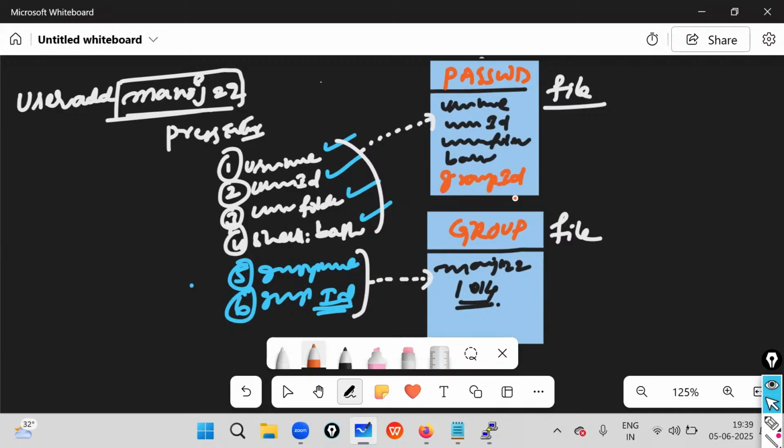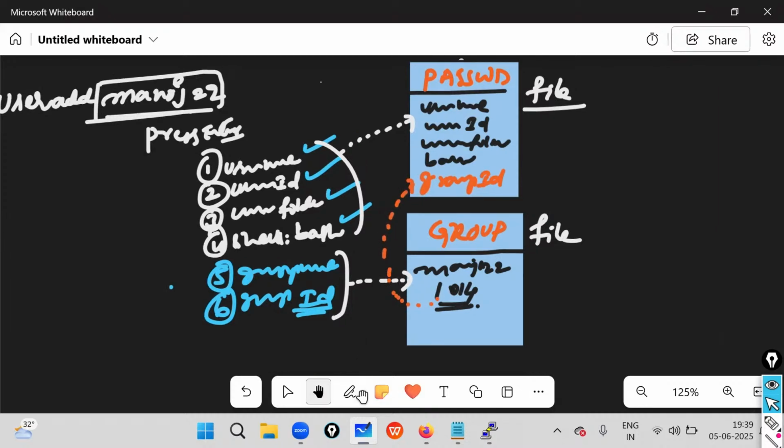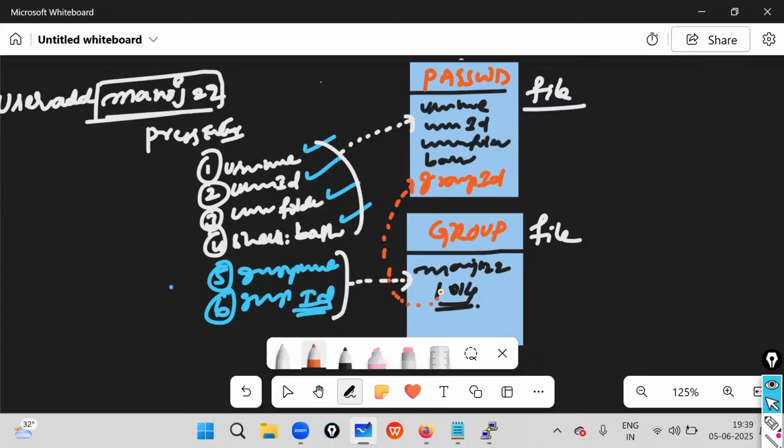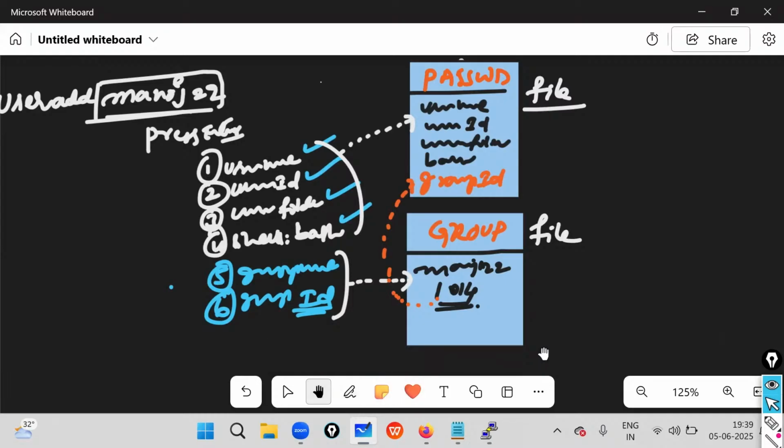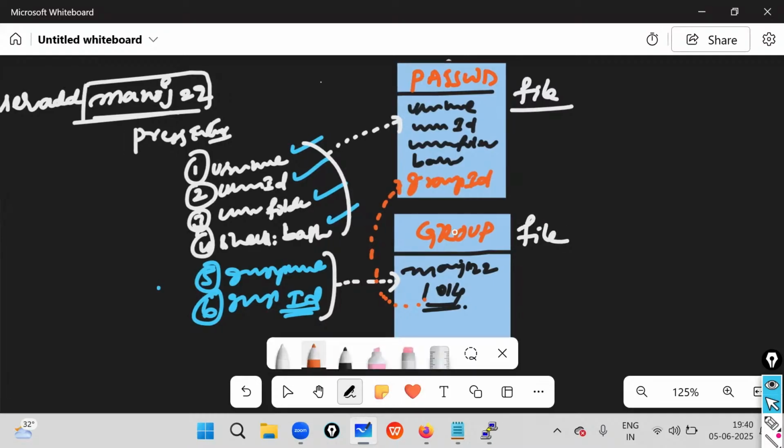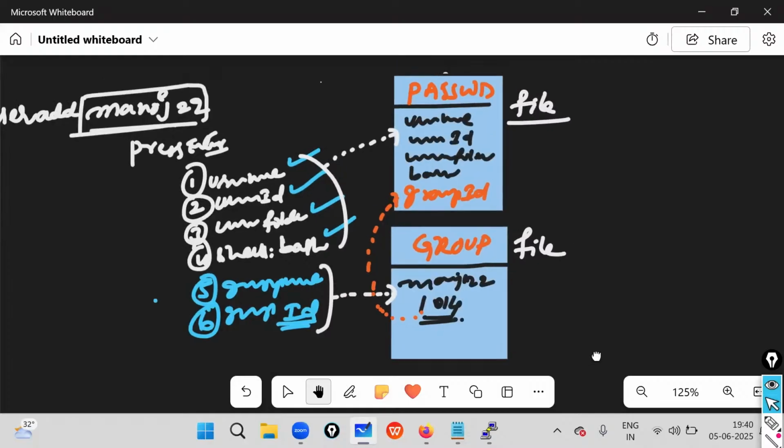The same group ID will also be available in the passwd file. So whatever group has the manoj user, only the group ID will be displayed in the passwd file, but entire group details will be available inside the group file only. Group is a file which contains only group details. Now you understand very well.